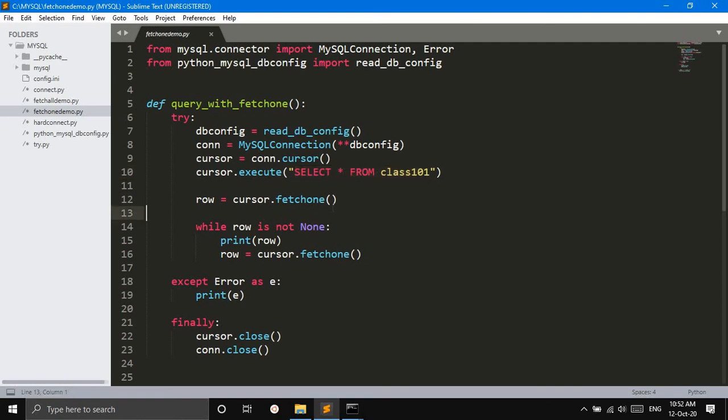So this code goes as follows. Here we connect to the database by creating a new MySQL connection object. It is the same as it was in the earlier program, the connection one.